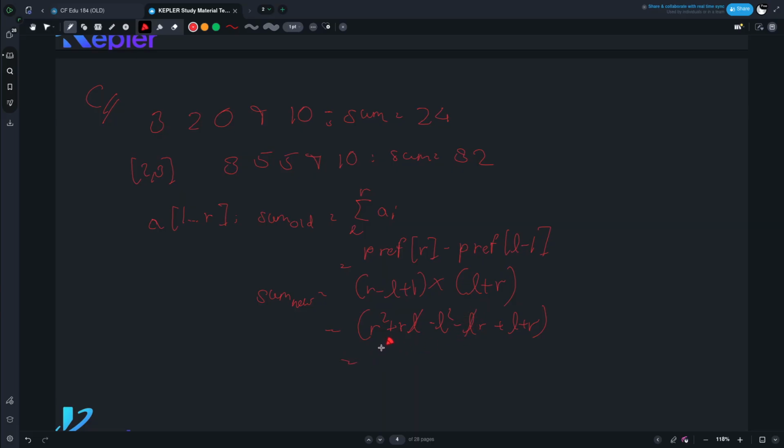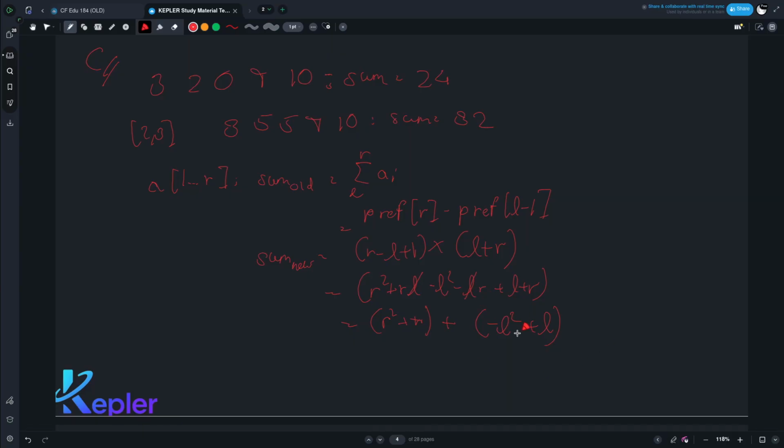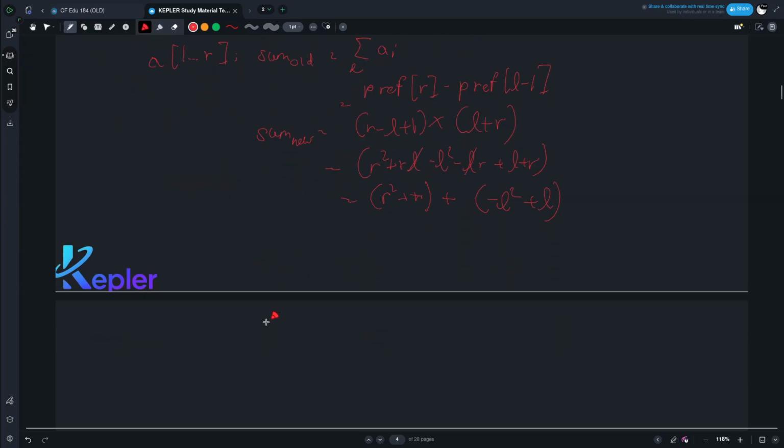So we get R square plus R plus minus L square plus L. So this is the new sum which we get after performing the operation.